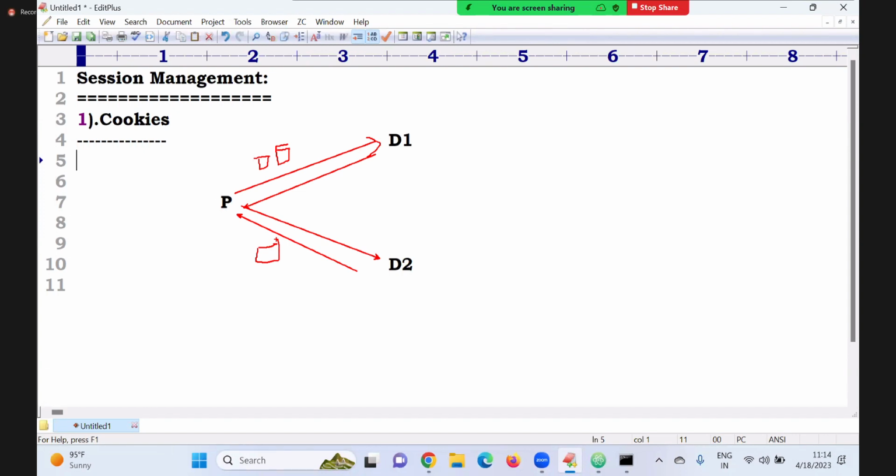For example, after 1 week, if you want to go to doctor 1, you take these 2 chits and go to the doctor compulsorily, because cookies are maintained by the client only, not the server. The server just generates the data and gives it to the cookie. The server's job is over. The client maintains the cookie information. If you want to go to this doctor, you must give this chit to the doctor.